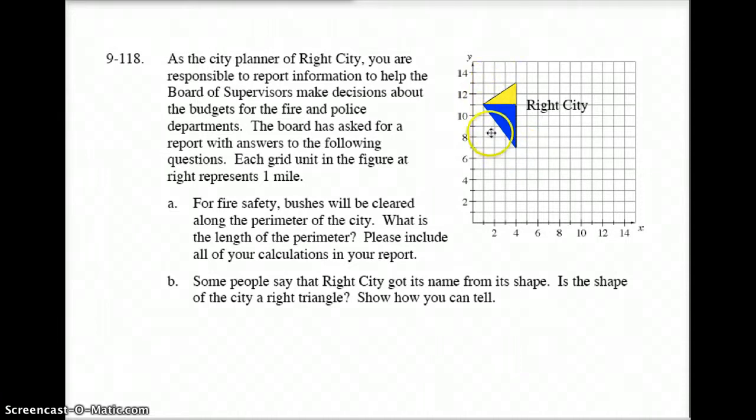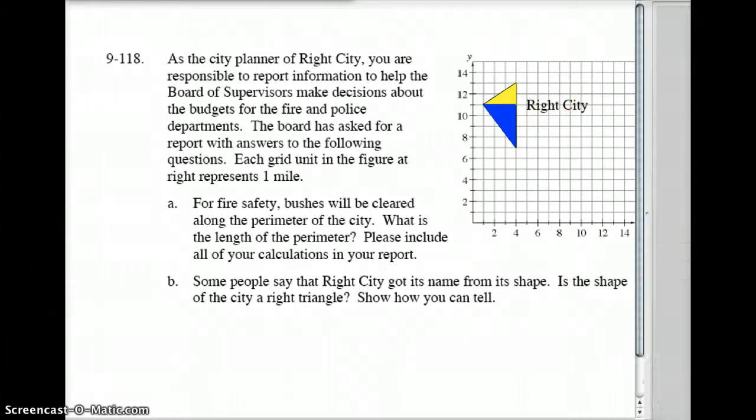And does this one plus this one equal, we know that this whole length here is 6, so that's 36. Does this one squared plus this one squared equal 36? So that's what you've got to work on to find out, and come to school and tell me, is that a right triangle? That is your objective.